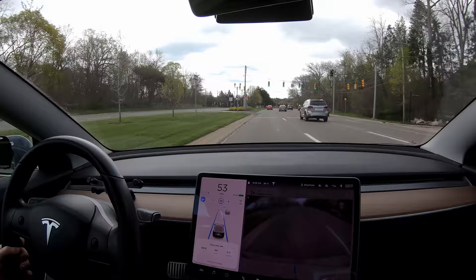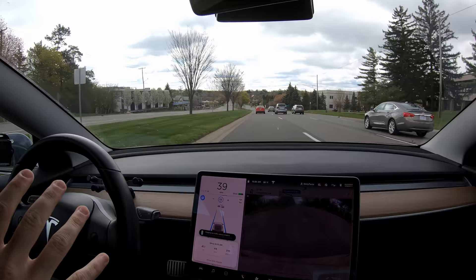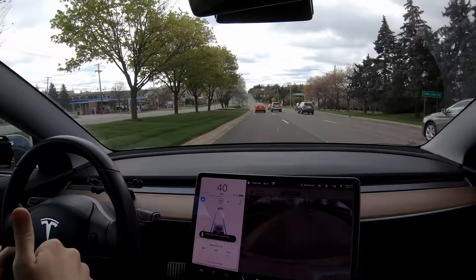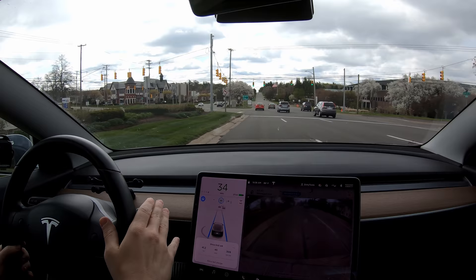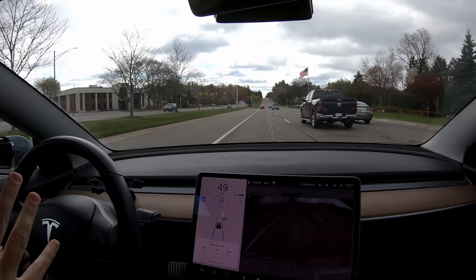I accidentally hit the accelerator — I'm just so used to actually hitting the accelerator instead of using the stalk. My main worry for this: I think the car is going to do fine. It does seem to get confused a little bit already. But my main worry is the acceleration — the takeoff from a stop is pretty slow. I just don't want to annoy anybody around me. And there's another kind of random braking there. It's seeing all the cones everywhere — even these weird little mini cones. But it's doing okay so far.